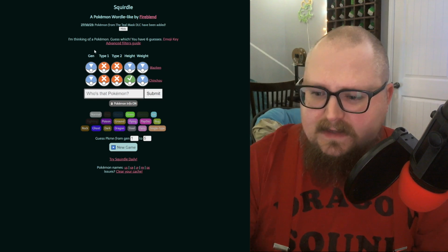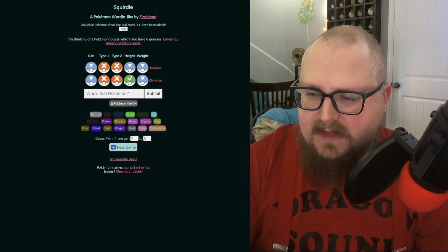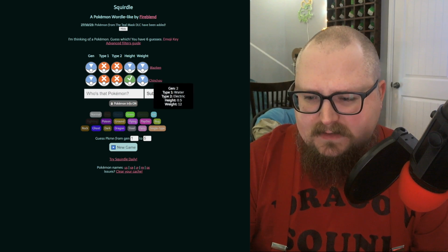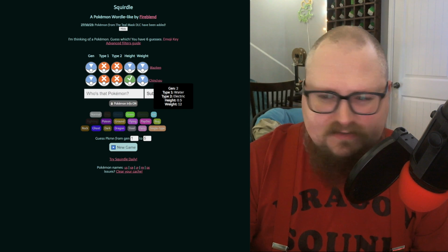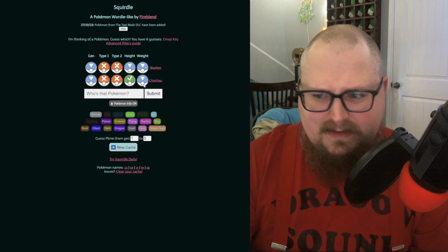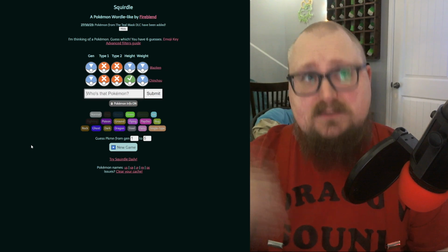So I guess the height is literally that height in meters, but it doesn't really check out because Pokemon are way taller. Some of them are way taller than a meter, but this only goes from 0 to 1. I don't know. It's like 50th percentile maybe. Still not totally sure, but I can still use the knowledge of smaller than Chinchou.